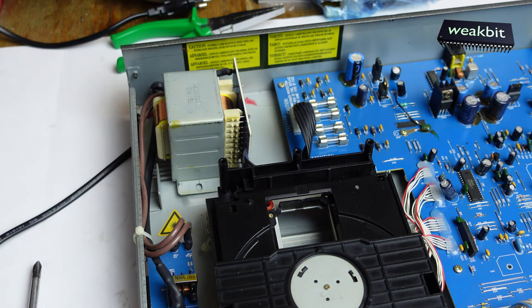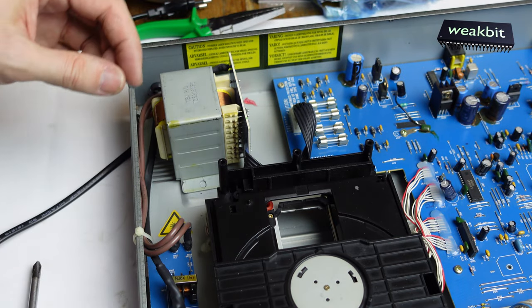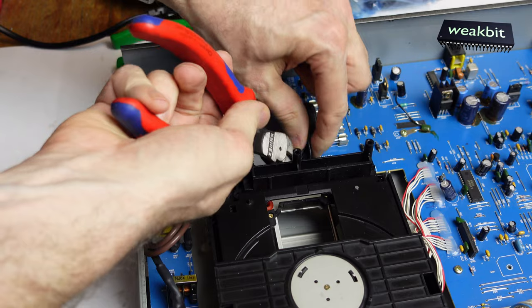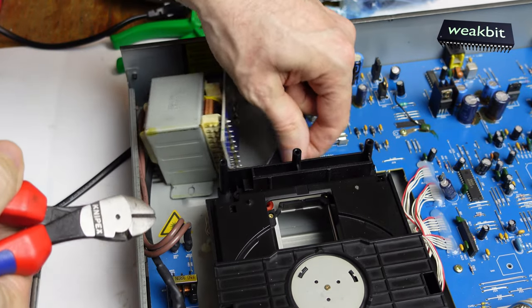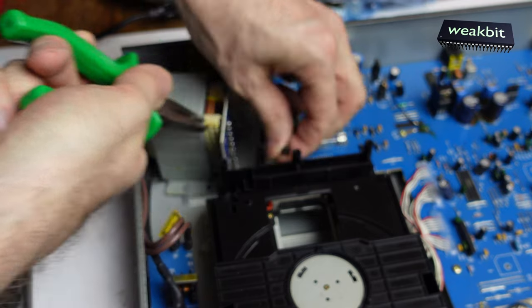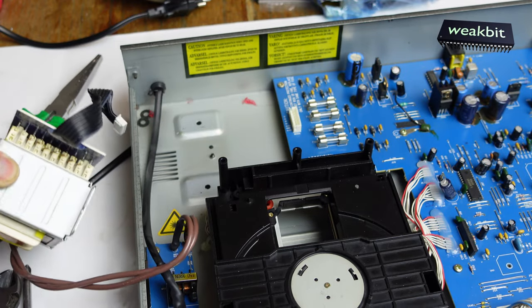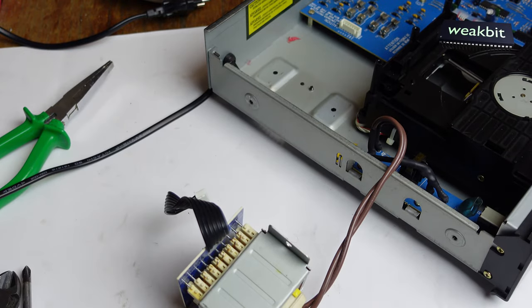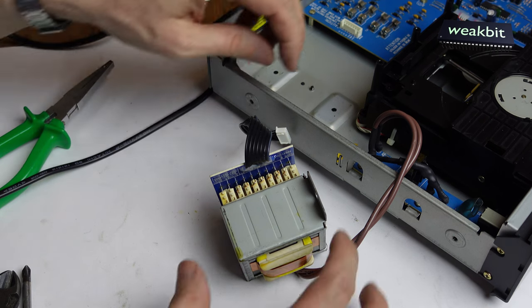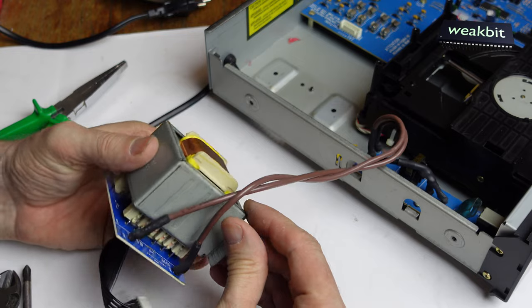The corner angles are holding it down. That means we must cut this and cut that. It's too installed with a zip tie - I'll take it away so I can pull it out. Can we disconnect it here? No, it's not possible. It's interesting how we can open this.